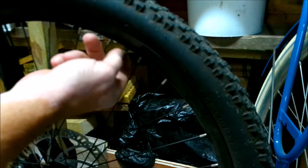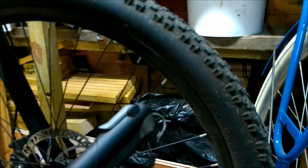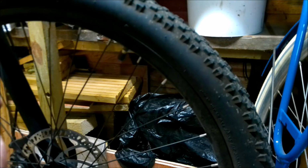So that's how I get round the valve getting pushed in if you're using one of these pumps. And indeed, if you have this problem, probably some of you use your bikes a lot more than me.